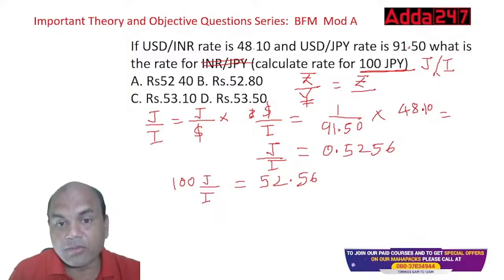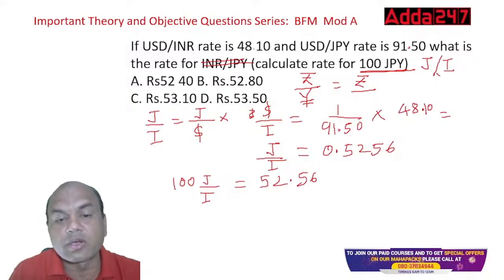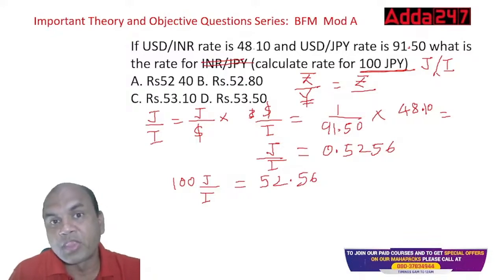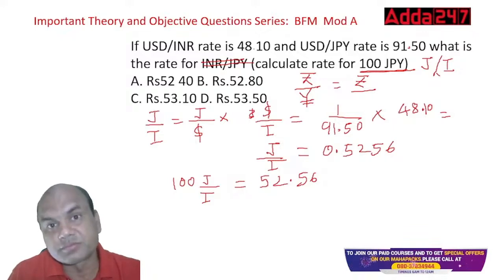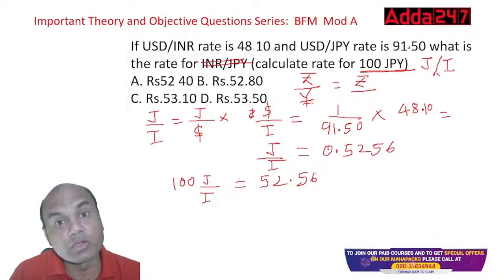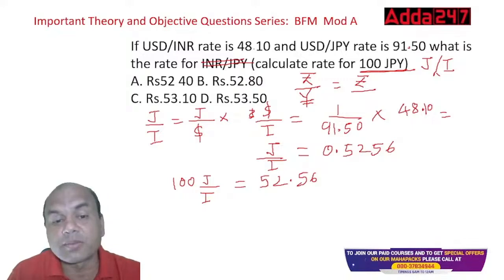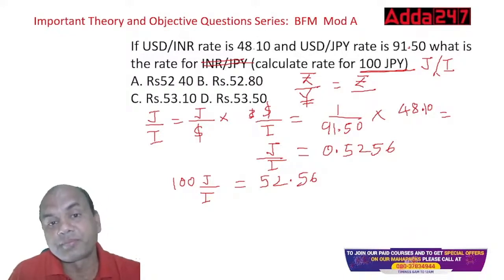But remember now, if any currency is stronger, like the rupee is stronger over here, does it mean India is more developed than Japan? No. We are the 5th largest economy. Japan is almost the 3rd largest economy now. Third or 4th, Germany and Japan, they both are in this fight. We are planning to surpass them in the next 3 years. So that's why remember, even though Japan has the lower currency, Japan is a bigger economy than India. Okay.